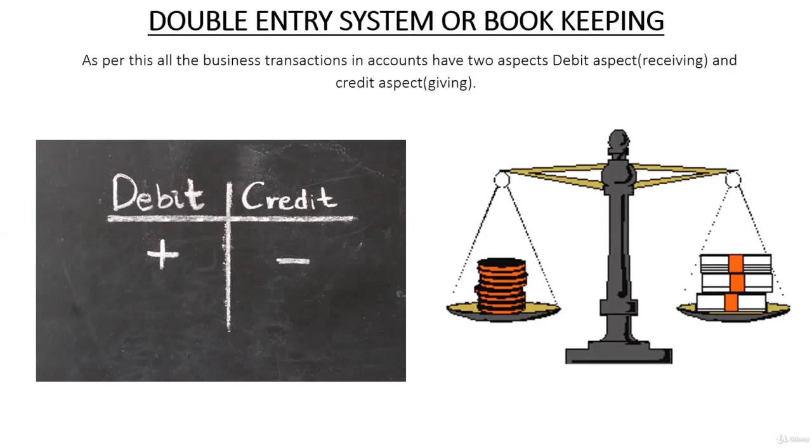Now if I talk about the company purchasing goods worth rupees 5,000, again my goods are increasing and my cash is decreasing. So each and every entry in our business, each and every financial event in our business, has a two-sided effect. On one side one gets increased and the other gets decreased.